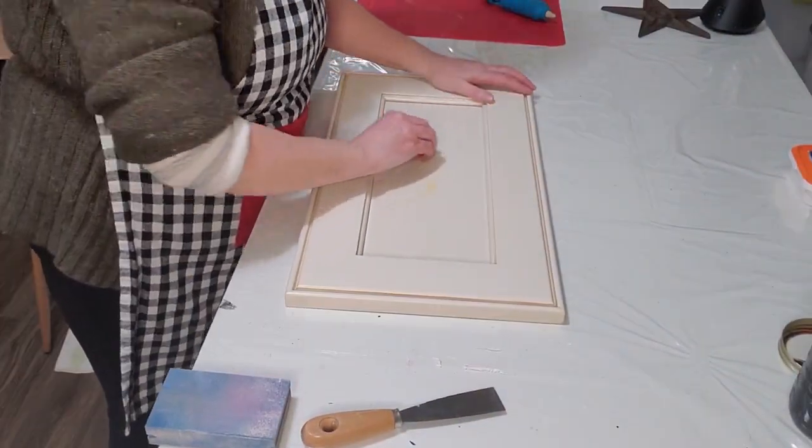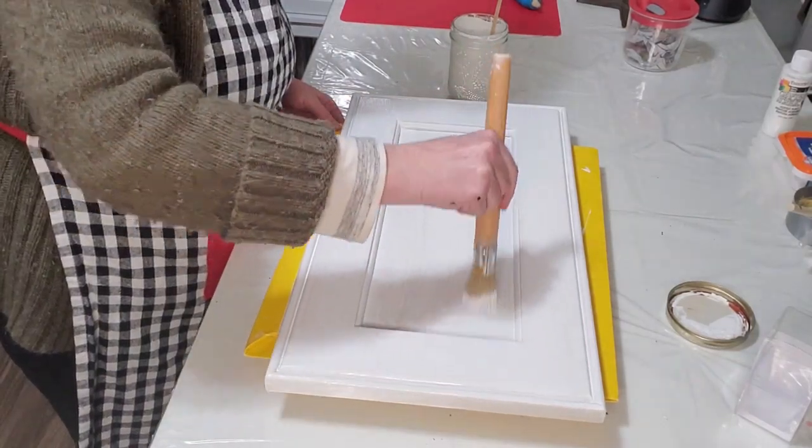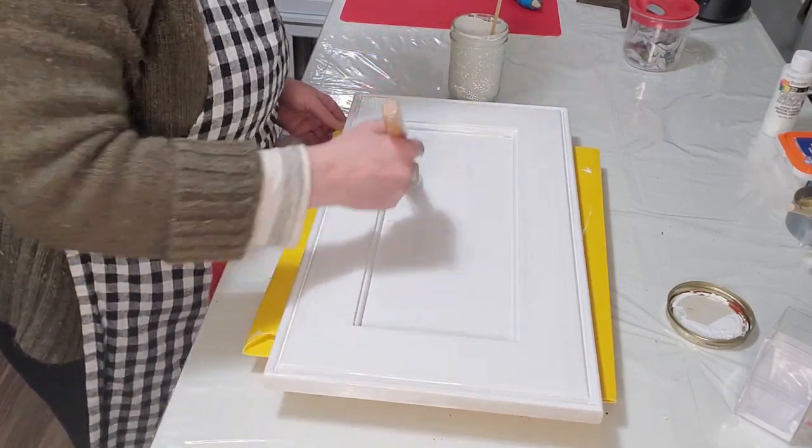Okay, for this next DIY, guys, this is a cupboard door, I think, and I did the same process again. Cover any holes with wood filler, let it dry, sand it back, and then apply your paint.